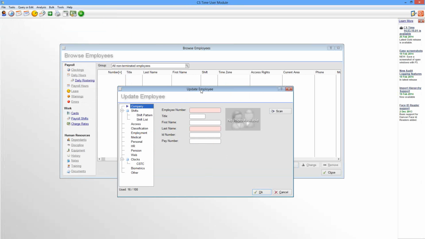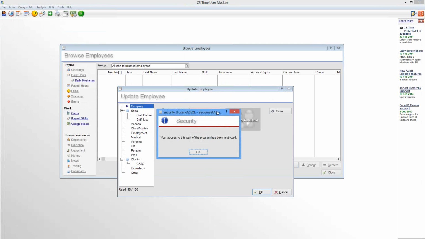I can go and set the access per window for what this user is allowed to see. So there's a shortcut, Control F8, that will allow you to set the user access rights. Now, because I am an operator, you'll see when I press Control F8, it said to me I may not go and set any access for this.